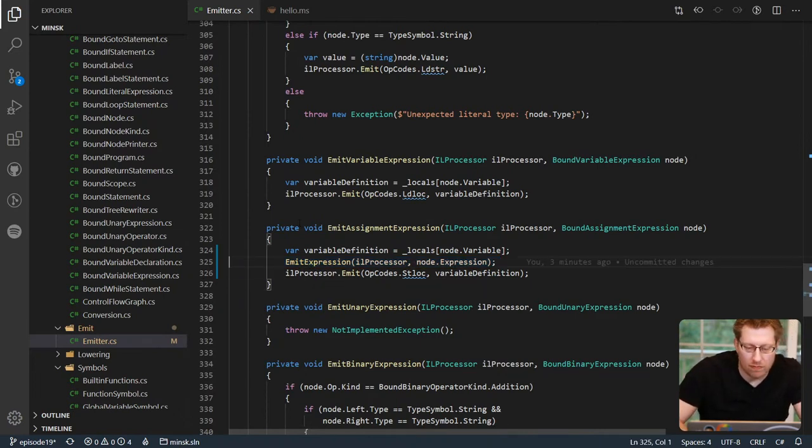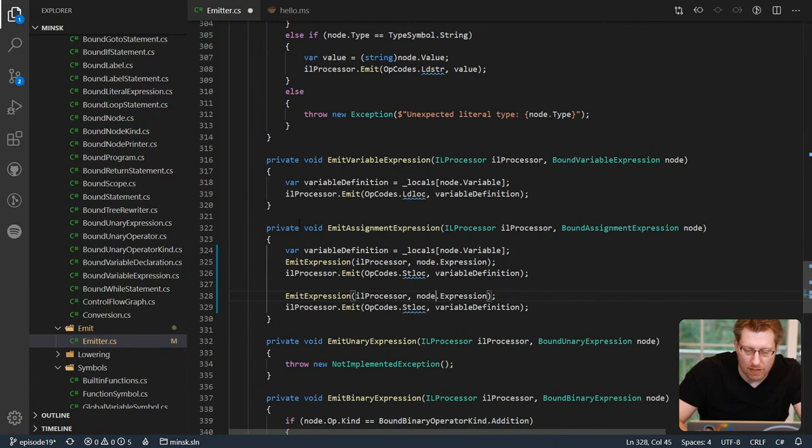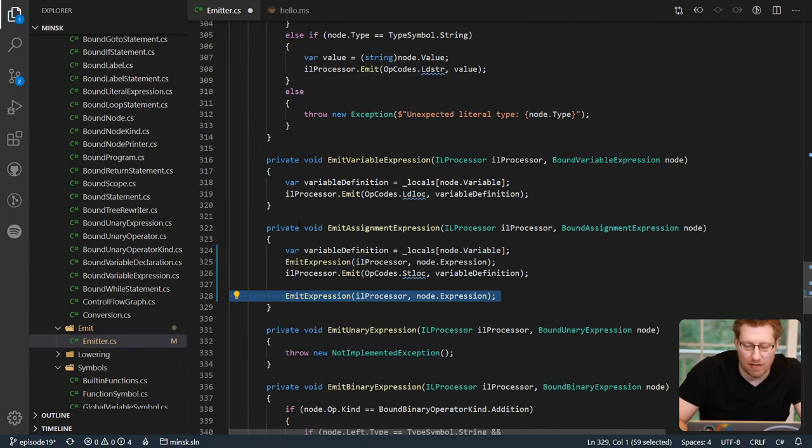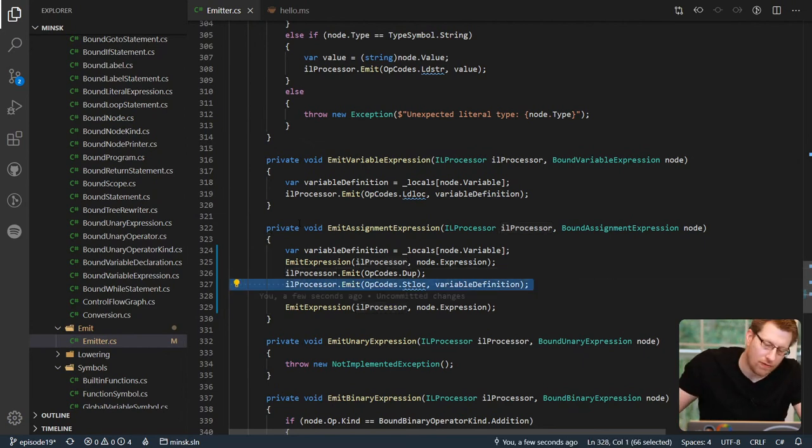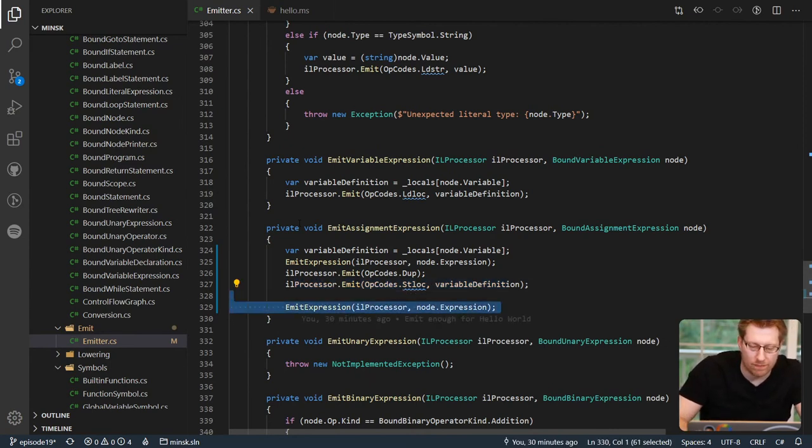The way we do this is we can either emit this one, and then emit this one again, so now the expression is on the stack again. But if this thing had side effects, which input does, now you're inputting twice, so we don't want to do that. The way you solve this problem is there's another instruction called duplicate, which takes the current value on the stack and pushes it again. So the store instruction just writes the value into a local variable, and there's one value remaining, which is the value of the expression.